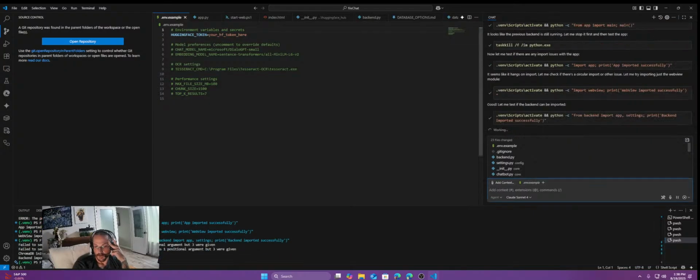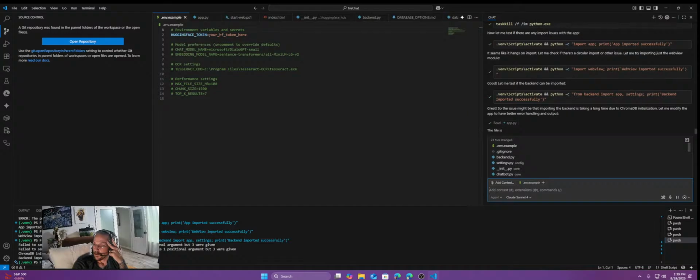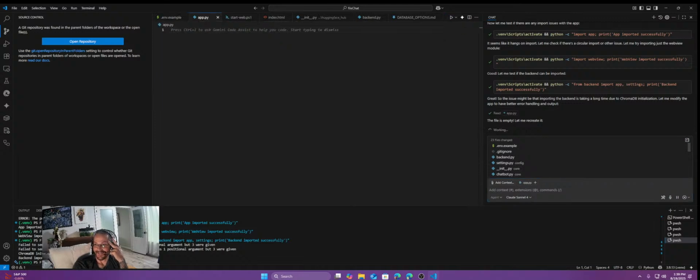Failed to send telemetry event. What do we have? One positional argument, ChromaDB. Awesome. Great. Input in the back end. Yeah. Okay. This file is empty. Oh boy.